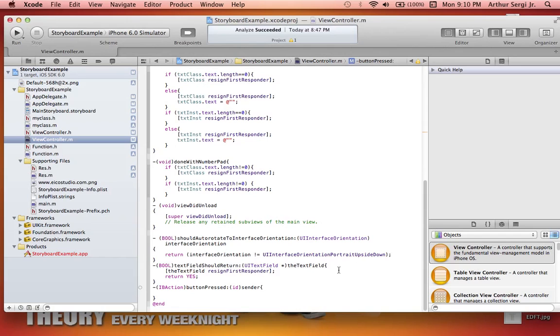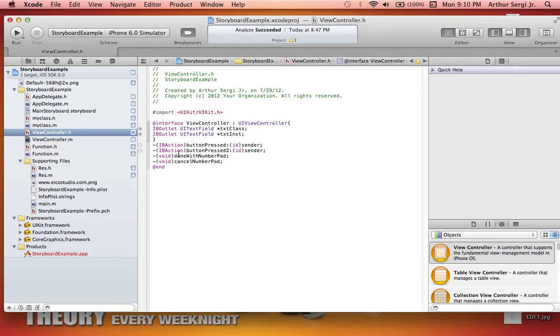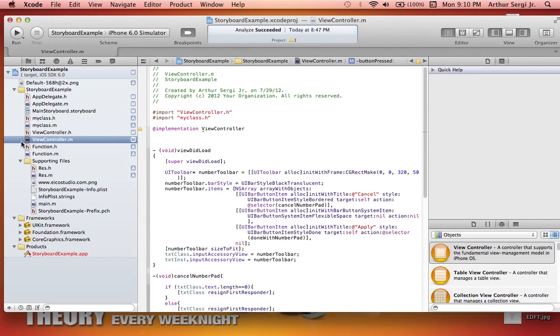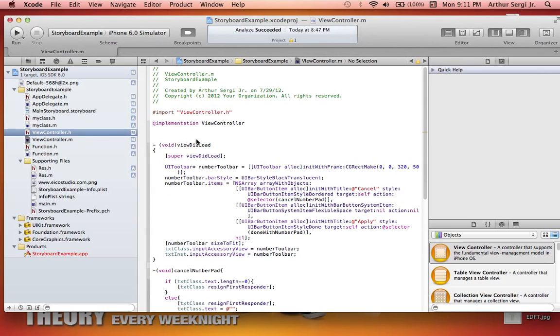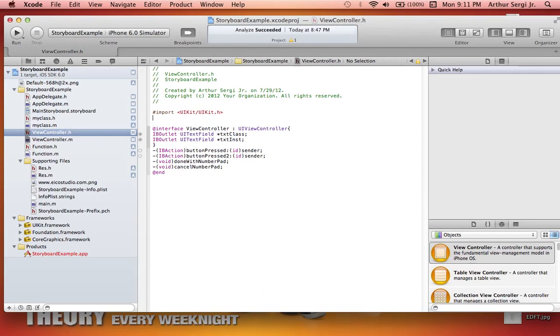All right. Oh, one other thing. In order to access my class, we have to import it here. And it's already been done here. I just wrote this in previously. So we're going to take this out and put it back in to show you. We need to have access to the myClass header file. Now where you place that is kind of irrelevant. I could have placed it here, and I'll tell you why it's irrelevant.